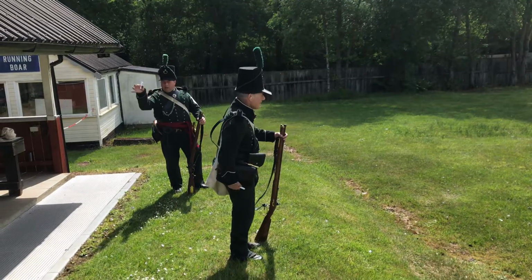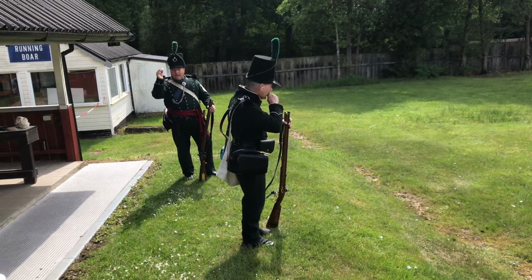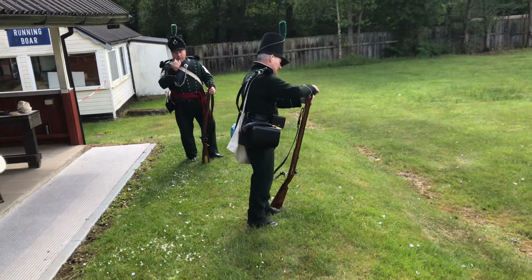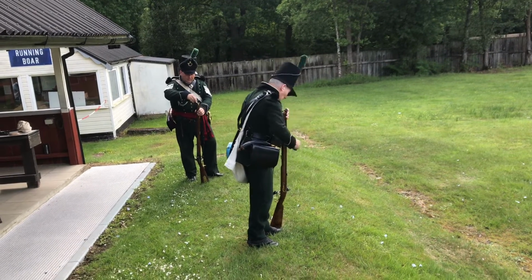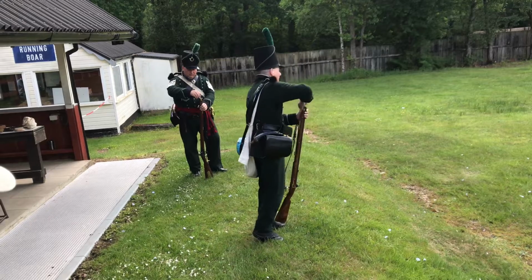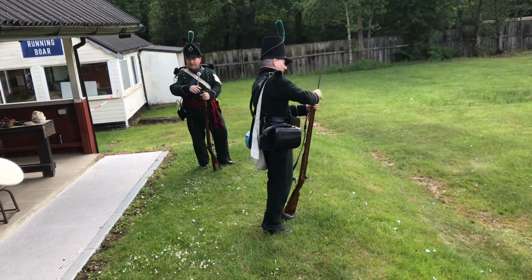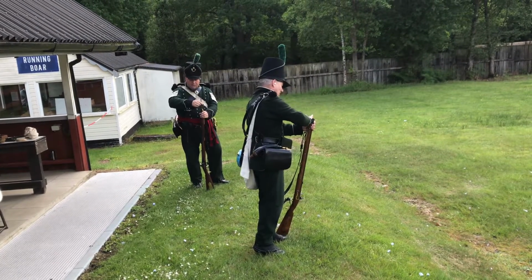The cartridge is a paper cartridge, covered in grease, with a lead ball in the end. So bite off the end with the lead ball in his mouth, and then pour the powder into the barrel, scrunch up the paper, spit the ball out, push that into the end of the barrel. Then using brute force, you will then ram the charge down.